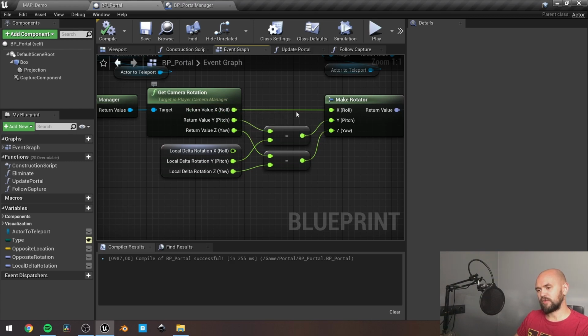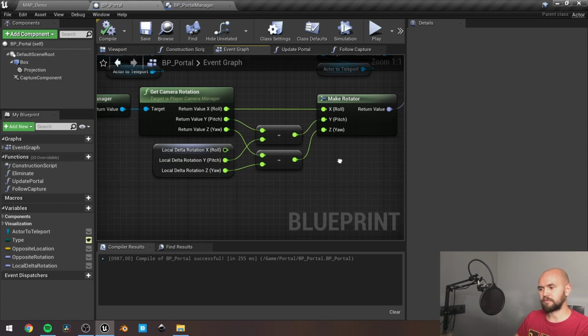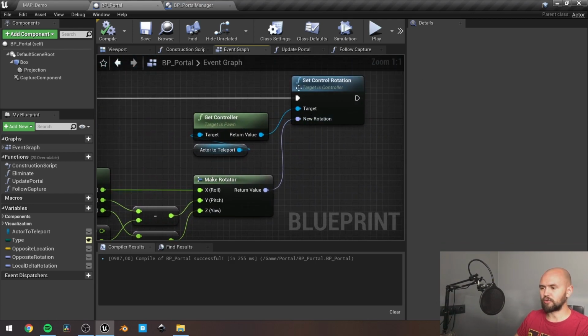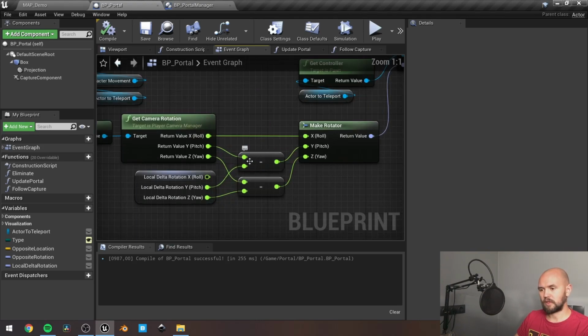So we store our roll, but from the pitch of our camera we subtract this pitch from our yaw, local delta yaw. We make rotator and store it to our set control rotation. Our pitch is the direction when we are looking from bottom to top or from top to bottom. Our yaw is from left to right.